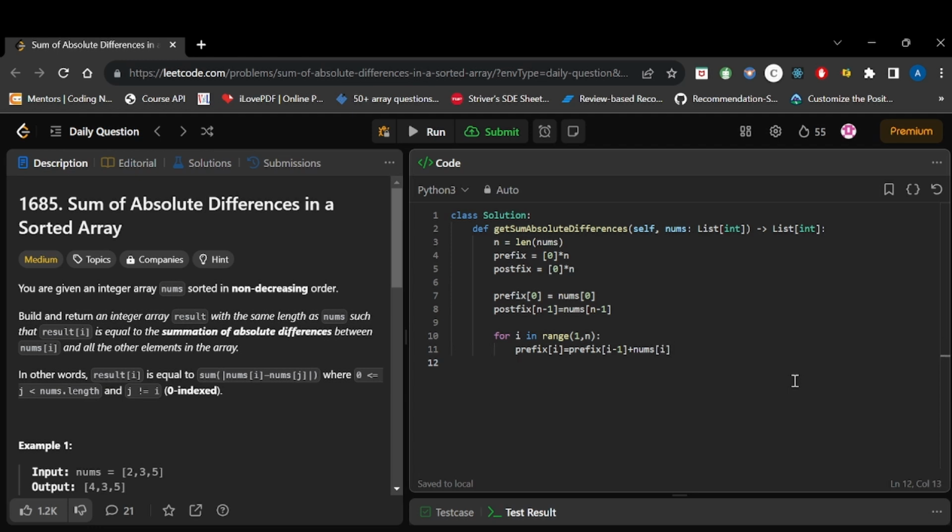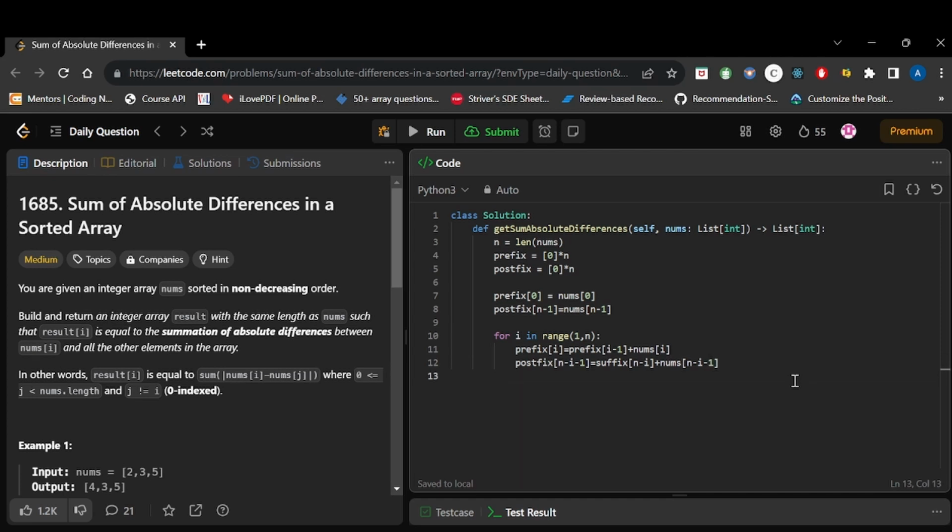In the same way, for postfix, we will be going in the opposite direction. So suffix at n minus I minus 1 is equal to suffix of n minus I plus nums of n minus I minus 1, in the opposite direction.